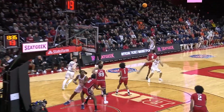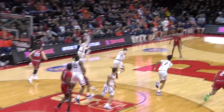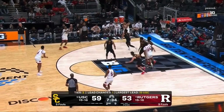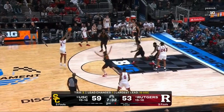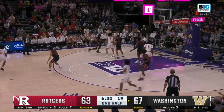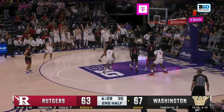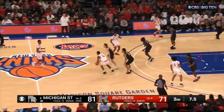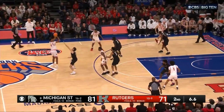And what I also love about Ace's game is that he has the potential to bring a big scoring punch off the ball. First, Ace already has the foundation to be an elite shooter off the catch. Again, he's got the lift to rise up and over contests, plus there's absolutely no fat in his mechanics. He always catches with his feet set, and he's bringing the ball up in one smooth motion.